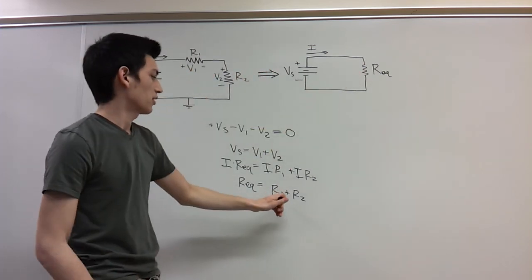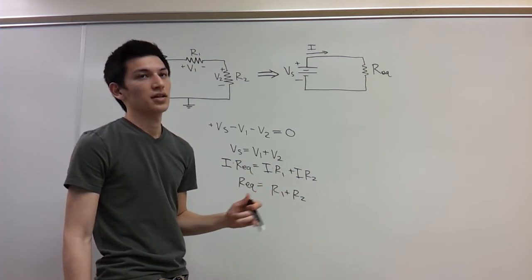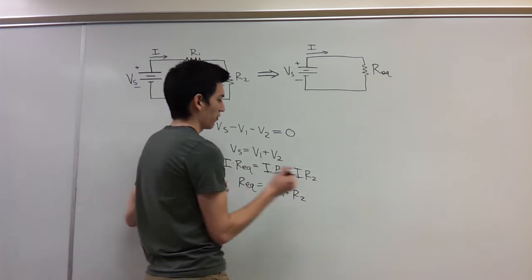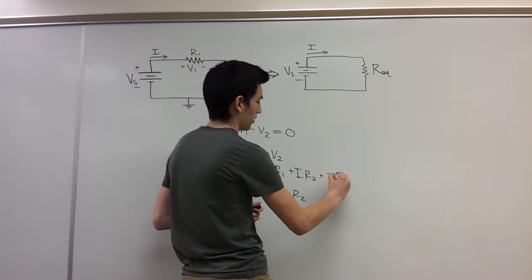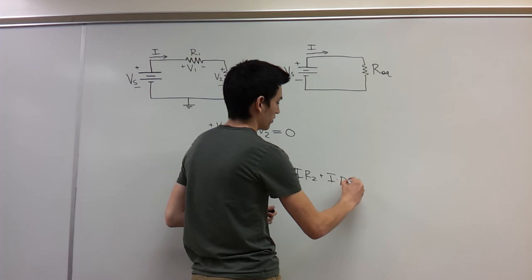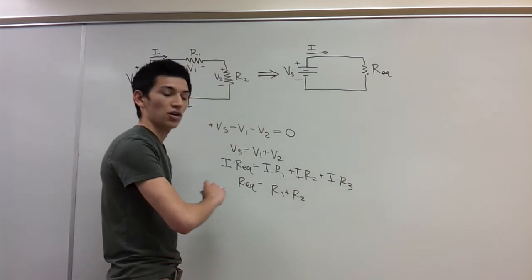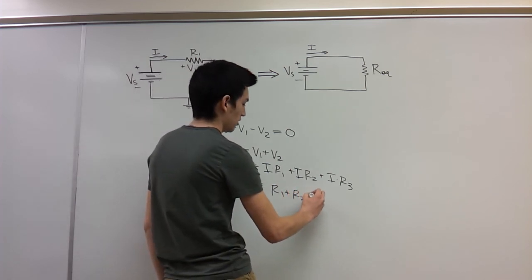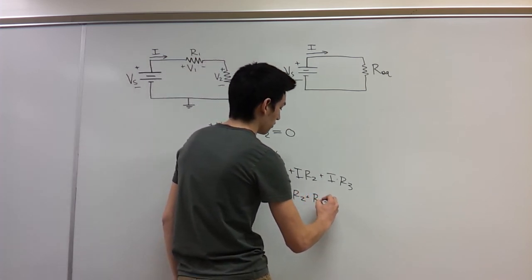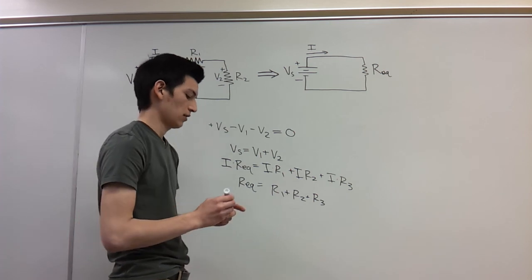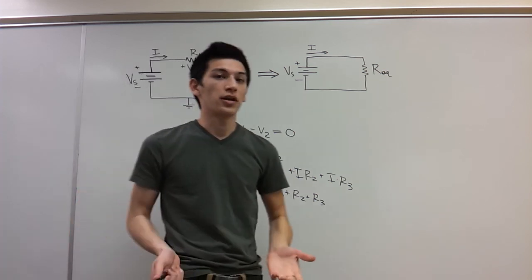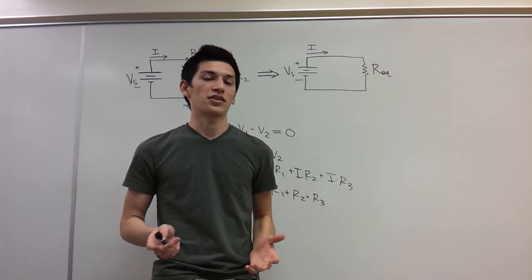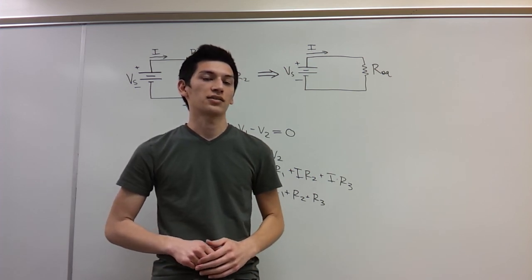Now this equation was derived using two resistors, but it can be used for many resistors in series, where you would just have more currents times more resistors. In each case, since they're all in series, the current will all drop out, and your equivalent resistance will simply have another resistor added on. So once again, the point of solving for an equivalent resistance is to simplify your circuit and solve for unknown quantities. Thank you.